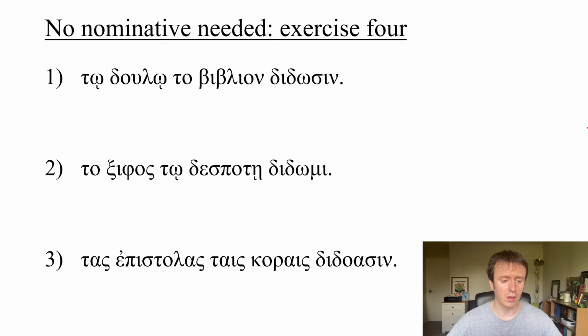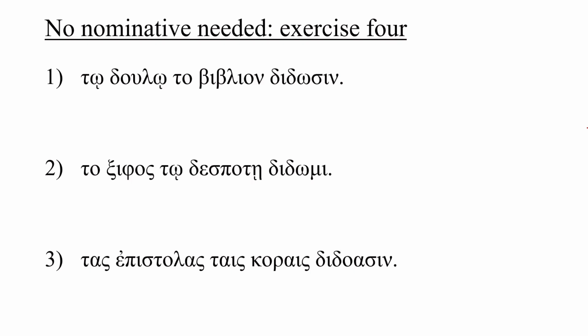And I'll expect you to know these forms in exercise 4, which requires you to translate 3 sentences where there is no nominative noun or pronoun to be found. And so in these sentences, you have to look at the person ending of the verb, and that verb in these 3 sentences happens to be didomi. Okay, so look at the form of didomi that's used in order to tell who is doing the action. Pause the video and have a go at these 3 sentences, looking at the form of didomi that's used to find the subject.